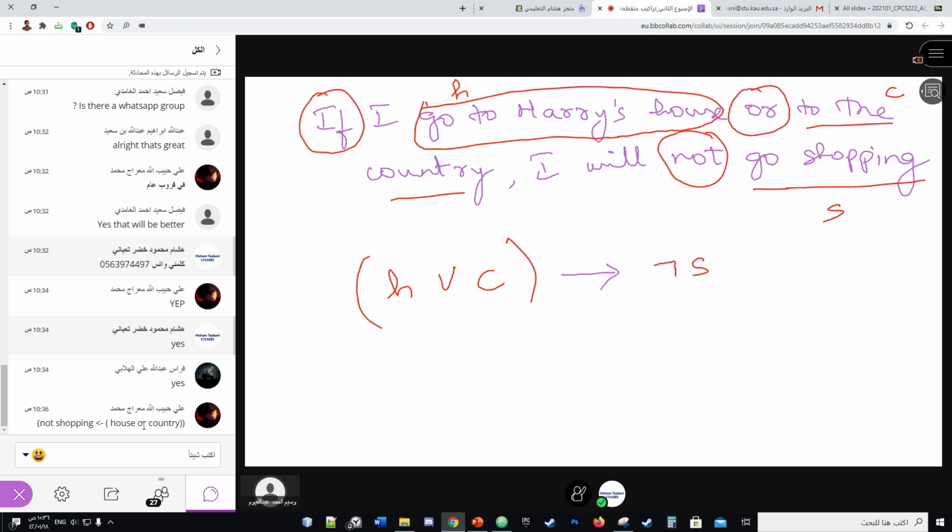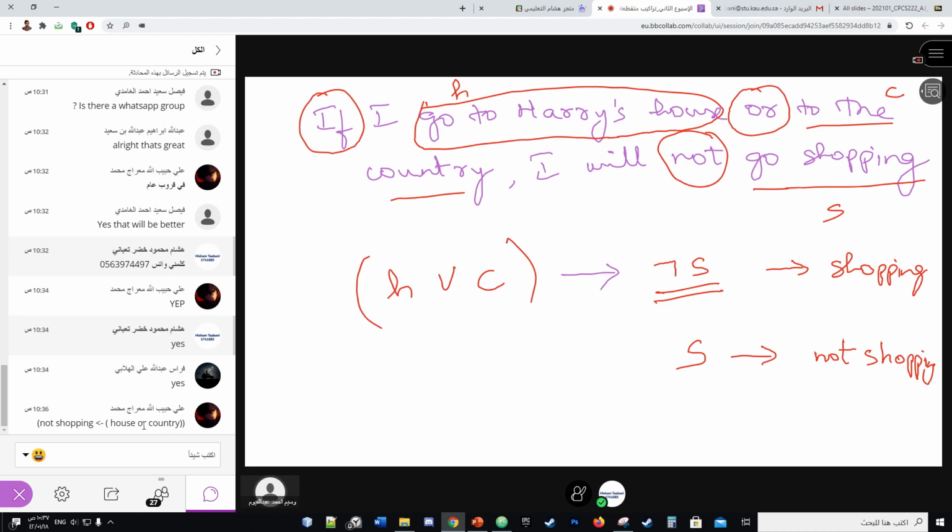Very good, Ali. Ali has given a different solution. He said not shopping. So you can either do this, or you can use S, but in that case S means not shopping. Here S means shopping, so if you consider S as shopping, then you use not S in this expression.